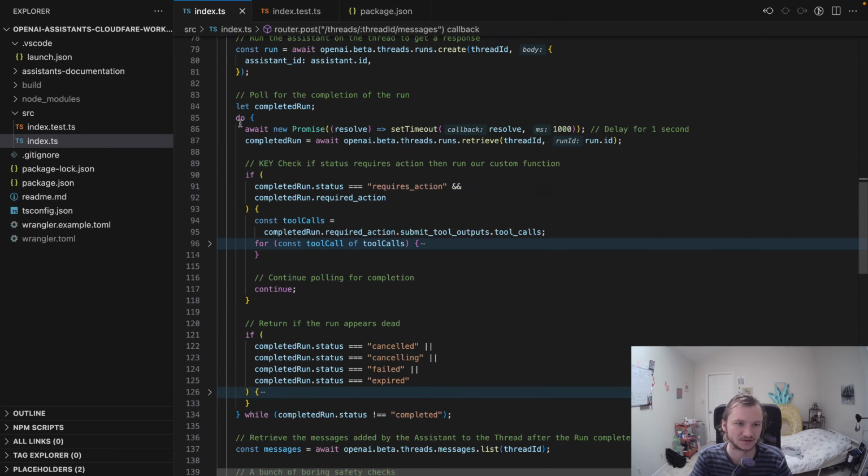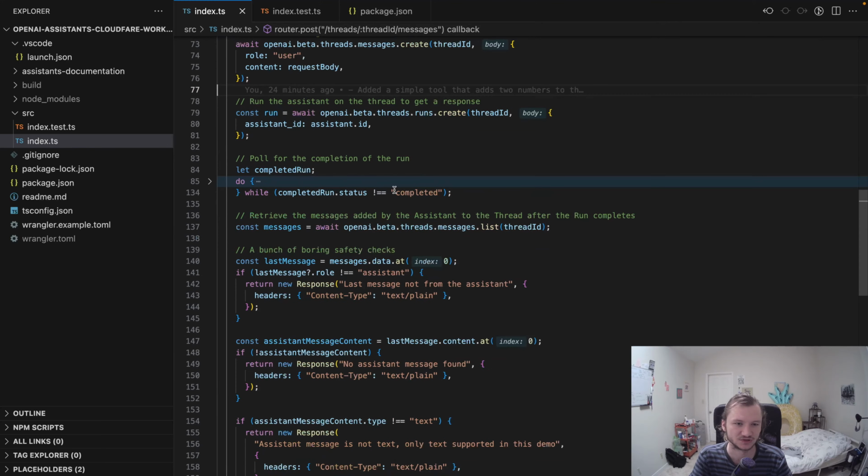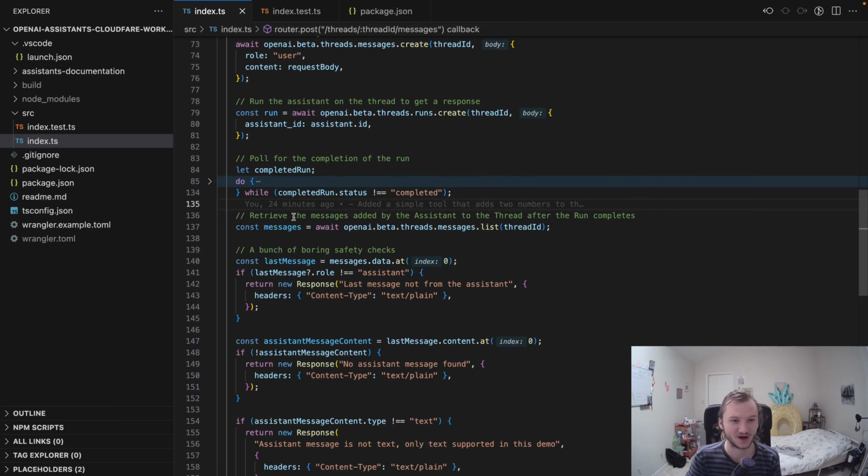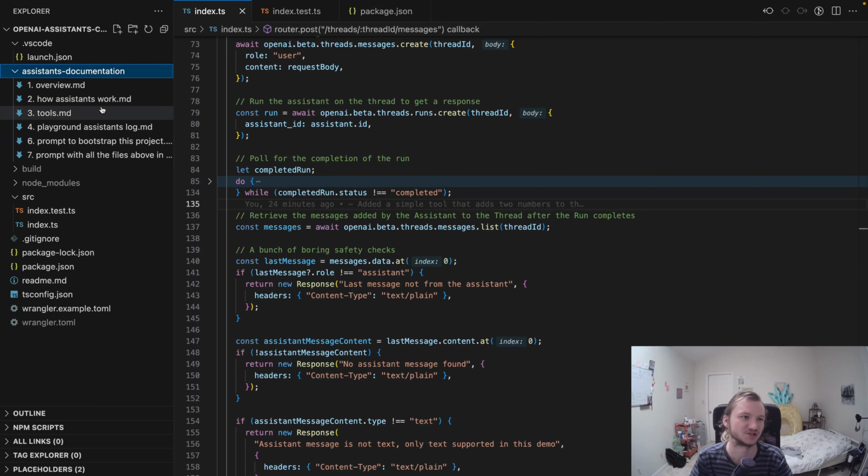And here is where the magic happens. There's this do-while loop, which, I don't oftentimes write do-while loops, but ChatGPT actually wrote the majority of this code. I provided it the assistants documentation, which you can take a closer look at. I basically created this prompt with all the files above.